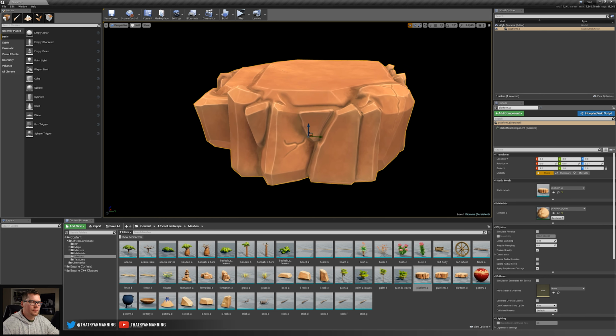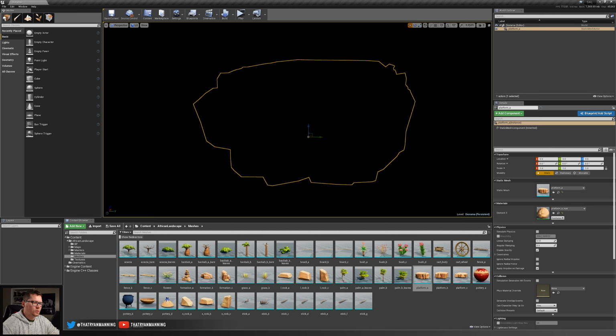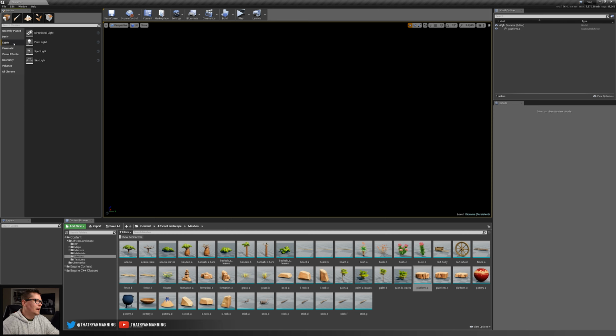Now, if I go into unlit mode, we can see that the platform is actually there, but of course we have no lighting, so we have no way of knowing where we're placing things. Like I said in the intro here, in part two, we're going to be focused more on the lighting aspects, but for this section, obviously we do want to see what it is that we're doing. So I'm going to go ahead and just add a couple things real fast.